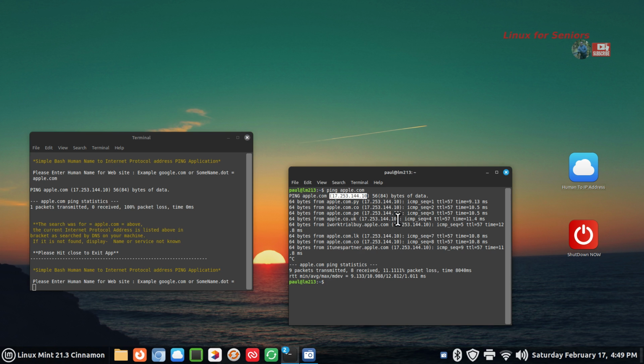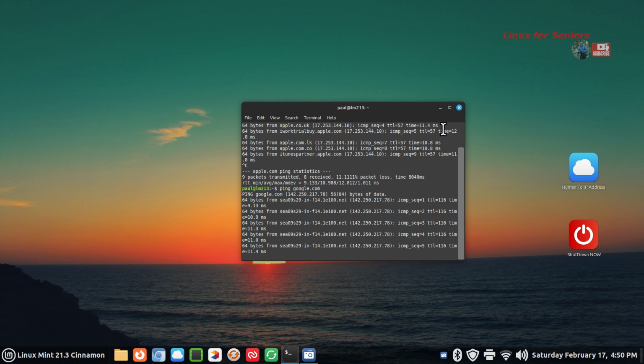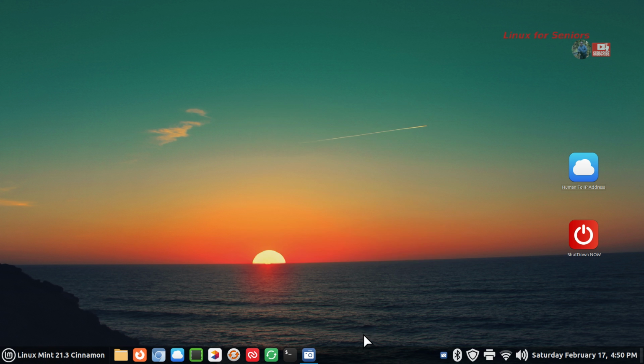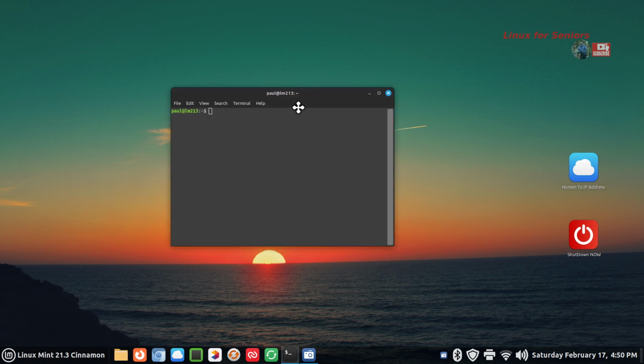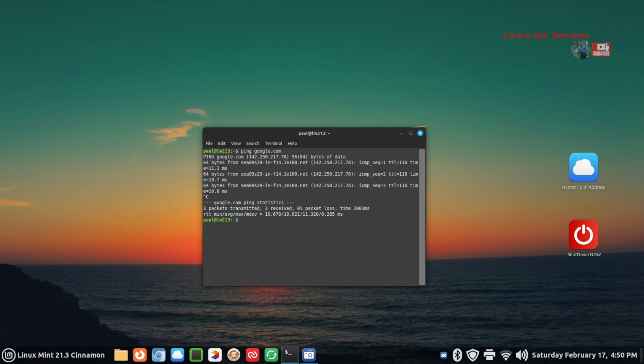Okay? And I have 2 terminal boxes open. That's why I paused for a second. But more importantly, you can see that it says 1 packet transmitted. With this over here, if you use regular pings, and I'll just change that to Google, for instance, it sets up a loop. It will just keep pinging, until you do the Control-C. Again, Control-C stops it.